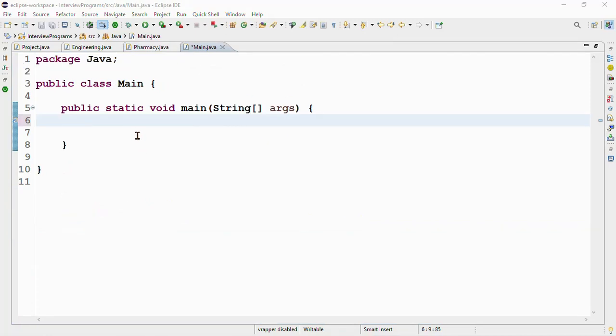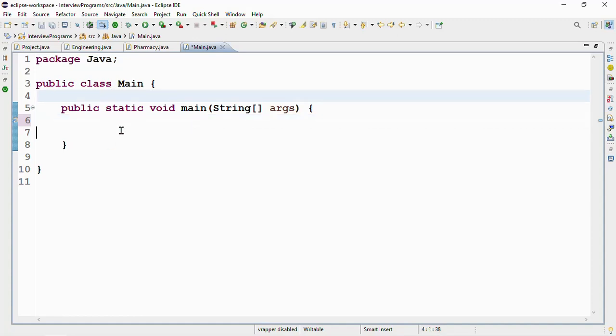Now call these methods in the main class. Methods start and stop. Now we have to call the methods start and stop in this main class. I have already created a main class here. So let's continue. Now create an object.